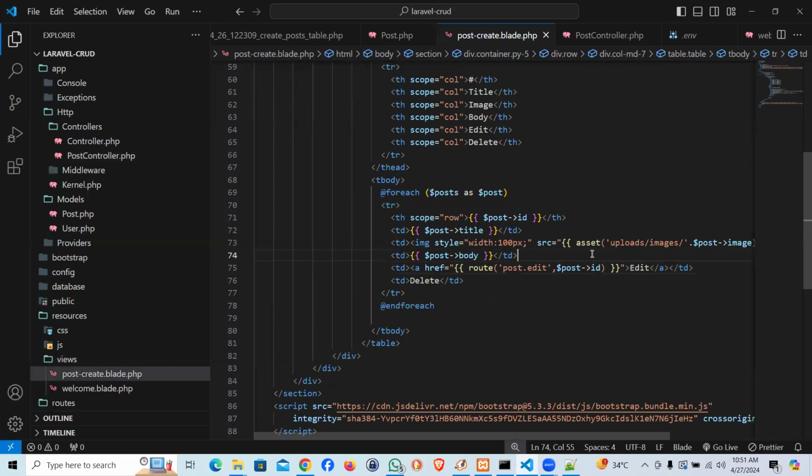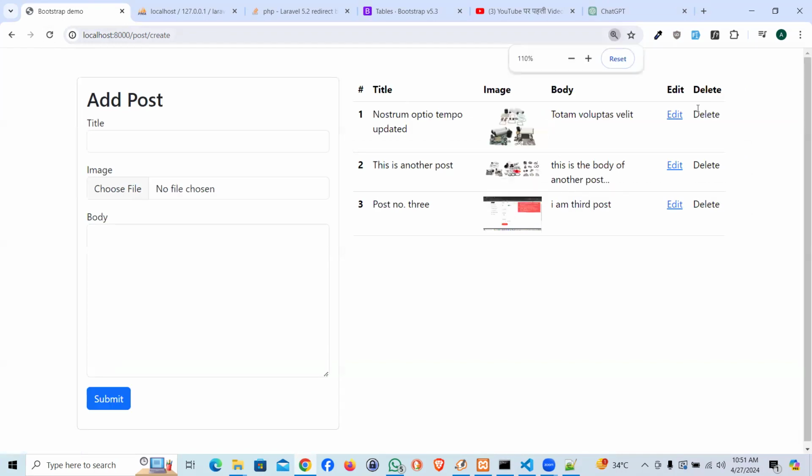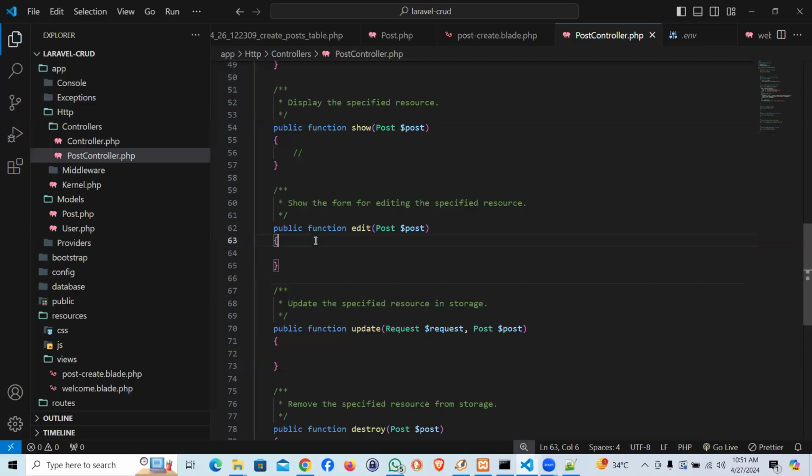Now this is supposed to have the ID right now. Let's check it out. If I hover the mouse on edit, on the left bottom corner you can see ID 1, 2, and 3. So this is how it's working. That means somehow we did achieve the ID of that specific row. Now if you click on it, it'll take you to the edit page, which has nothing so far because we did not create any functionality in the edit function.